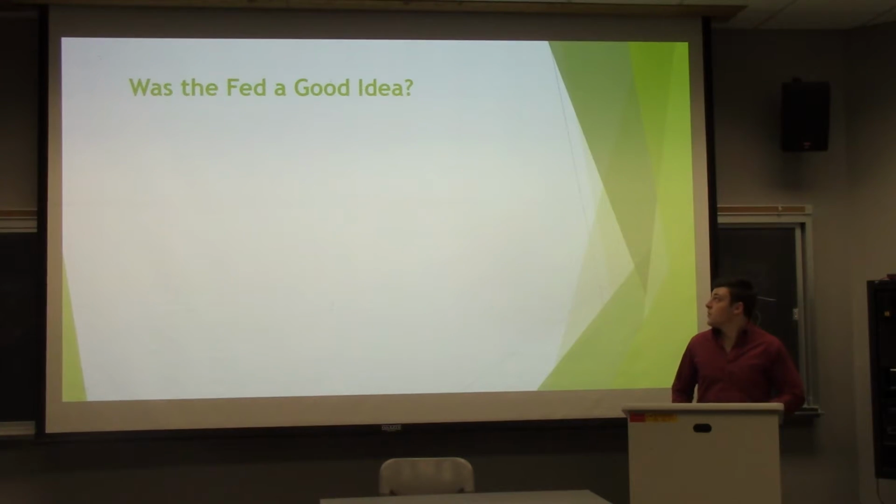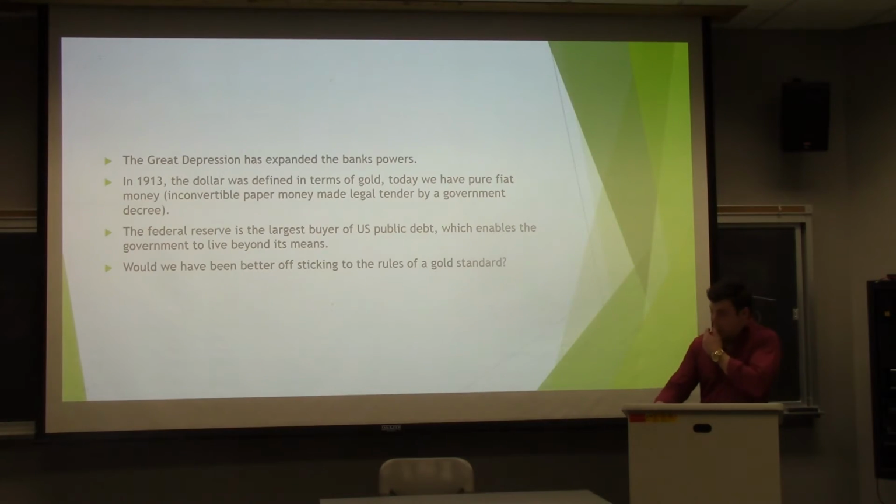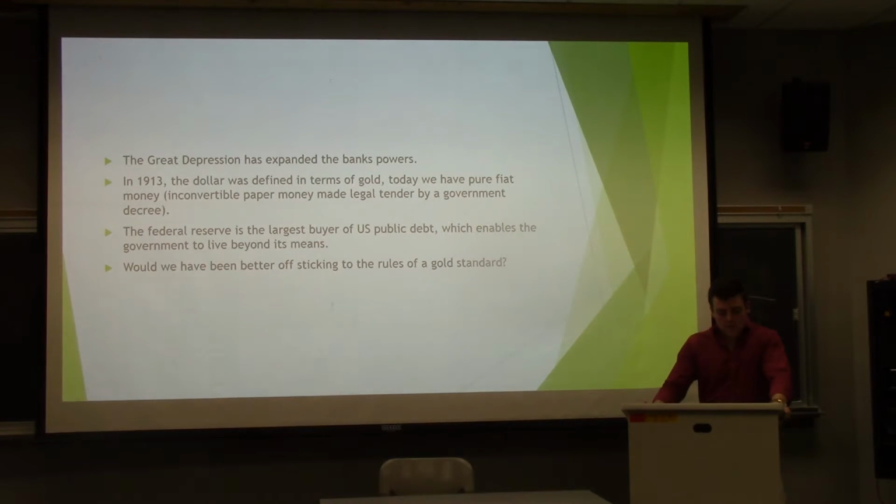I'm David, and I'm going to be talking about whether the Fed was a good idea or not. The Great Depression left a black mark on the nation's central bank that also expanded the bank's powers. In 1913, the dollar was defined in terms of gold. Today we have pure fiat money, which is inconvertible paper money made legal tender by a government decree.